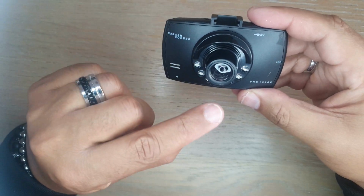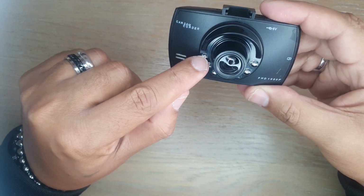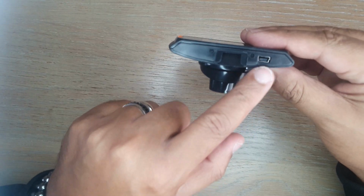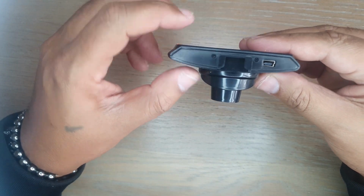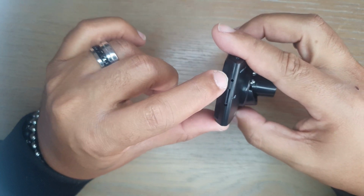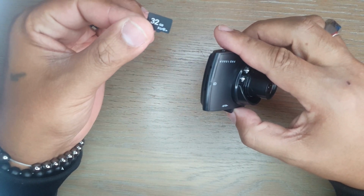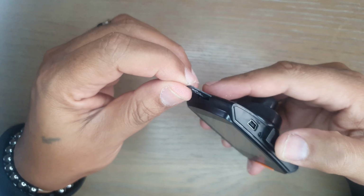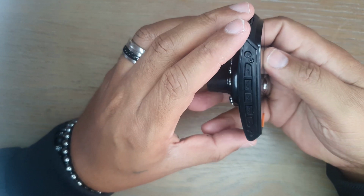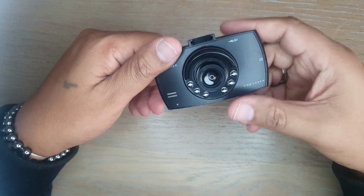On the other side, we've got the front-facing lens. We've got the front-facing sensors. There is a speaker. Looking here at the bottom, we've got the power connector right there. On the side, we've got an SD card slot as well as the microphone. This camera has a 32 gigabyte SD card already that comes with the camera, okay? And this is it in terms of the camera, what it looks like on the outside.